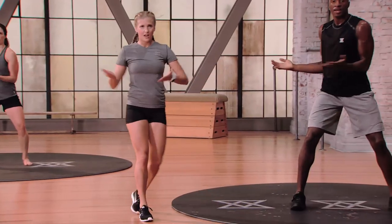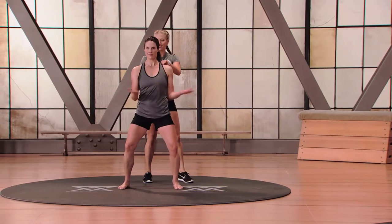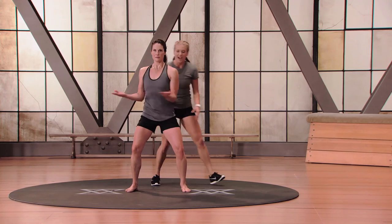Nice and quick right here. We're not separating the arms. It's not some new dance move, although if you want to use it, by all means. Tuck the elbows in. You see her chest is nice and tall. Her elbows are sucking in the sides. I want you to actually give them some place to sit, almost like they have little cup holders right on your side.